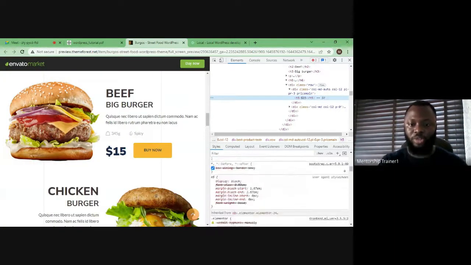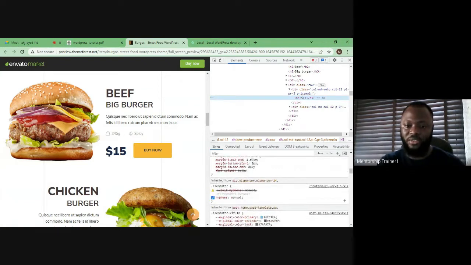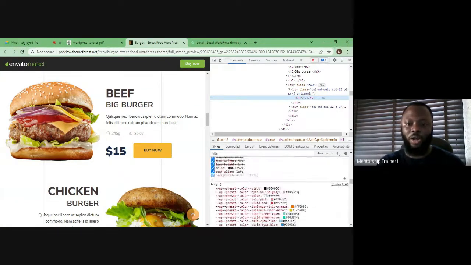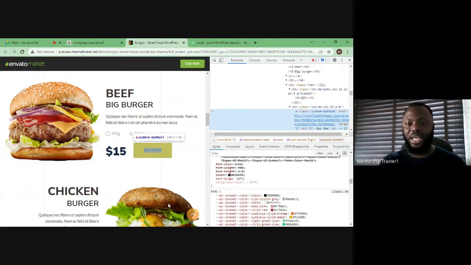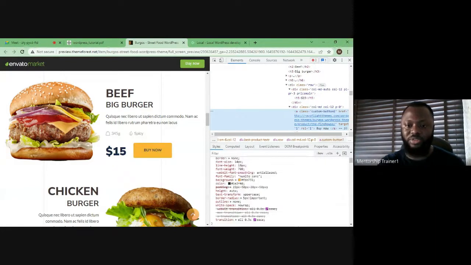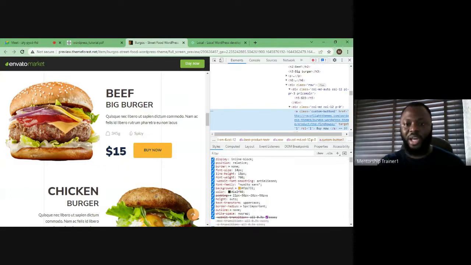So if you keep on scrolling, you tend to see all the pieces of information that you actually need on this particular item. If I move to the next structure and I click on inspect, it shows me a new set of information. It shows me the set of information for this particular design. You can see that the font size here is 14px. The font family is still the same thing.